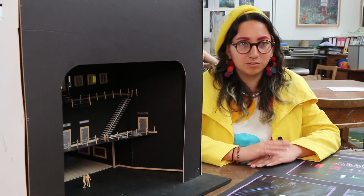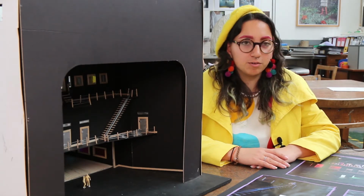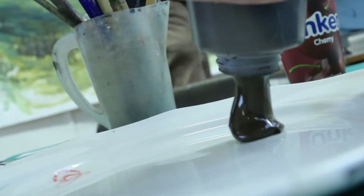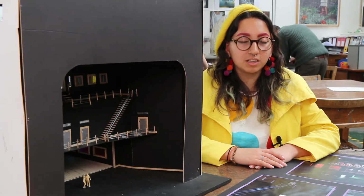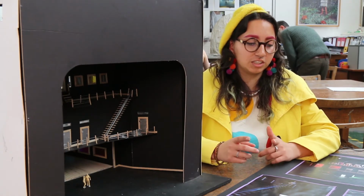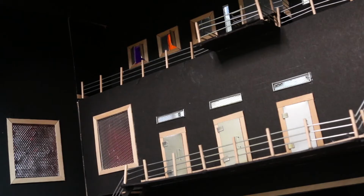So I chose director's vision 4 because it talked about the mental health of one of the main characters in the opera. It started off with researching artists. I researched Gary McCann, who is a set designer, and I also researched Carlos Cruz Diaz, who is an installation and lighting artist, and that's how I got the inspiration to make my set all focused on the lights and the colours.